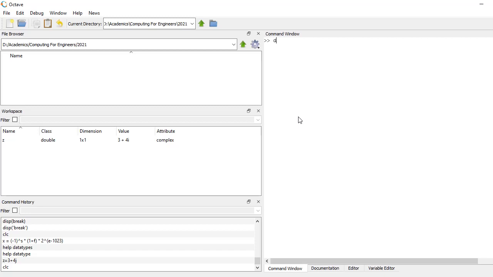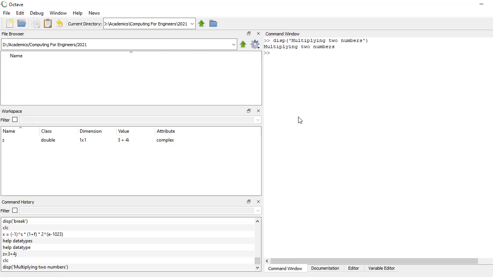When I say display, maybe multiplying two numbers. If I close that, I would want to multiply these two numbers.